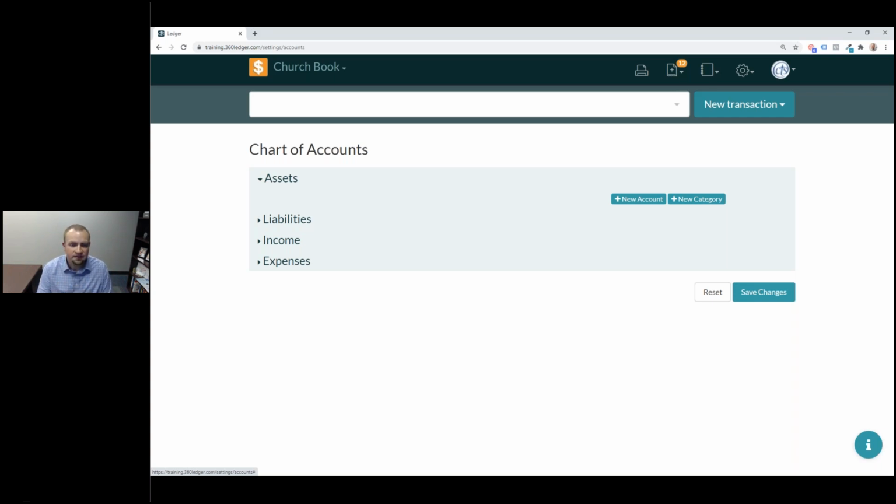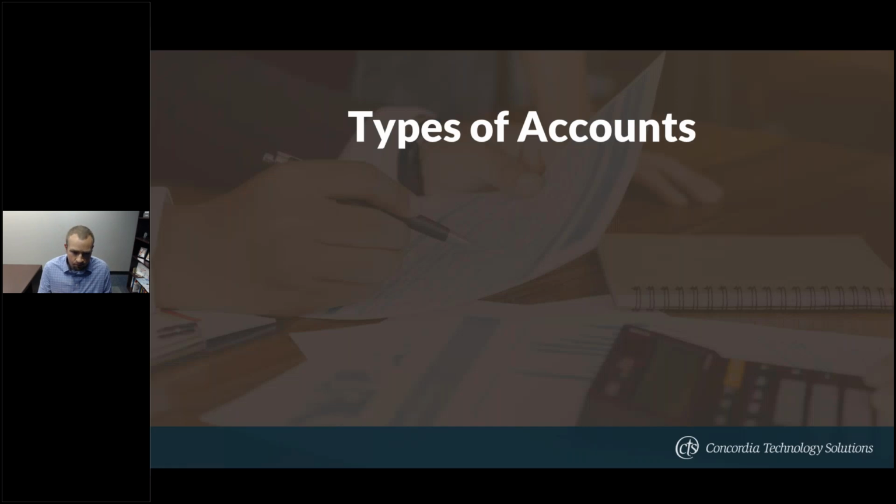So I want to make sure this is very clear. And as you talk to the treasurer, that's going to be a key thing for them to understand. Now, hopefully they have a little bit of financial background, if they're not an accountant, so that these make sense to them. But I'm going to put it into layman's terms. What we think about a lot with Ledger is that you are getting somebody who's a willing volunteer who is not a financial expert, but they're willing to learn. And so let's put it in those terms. The types of accounts are fourfold.